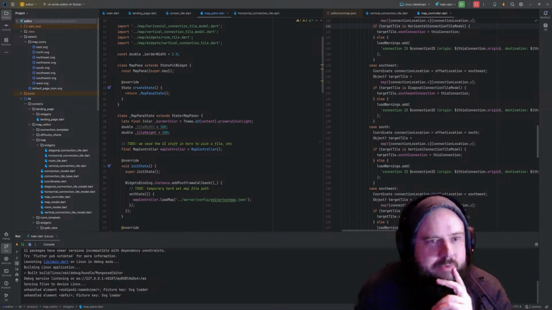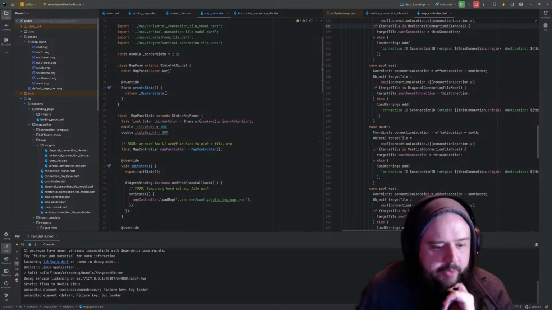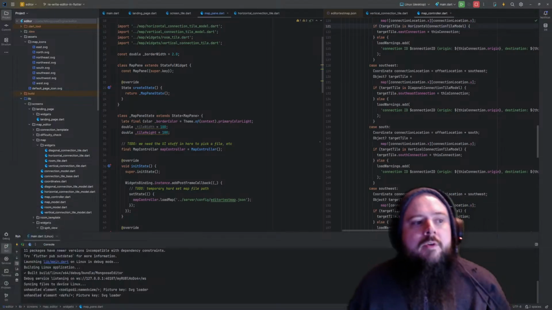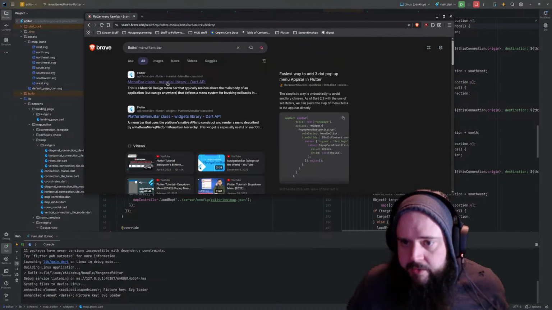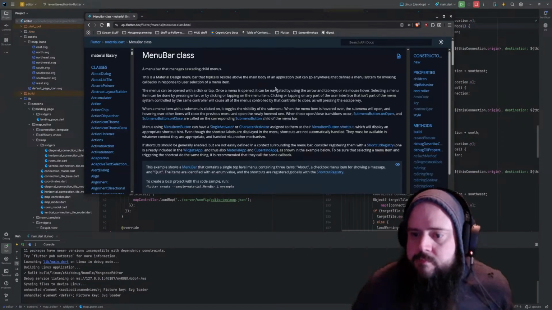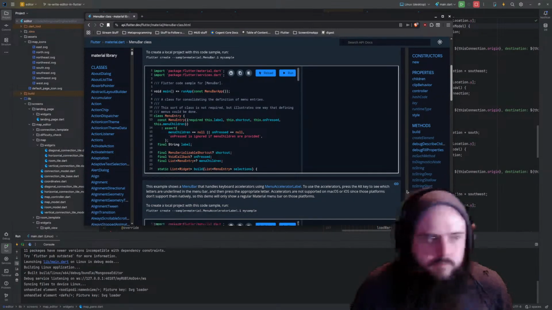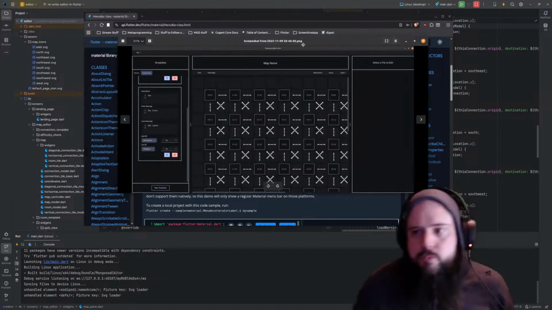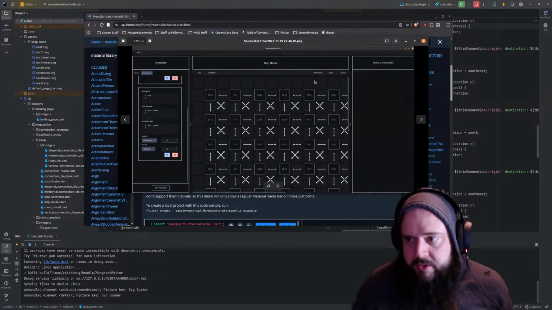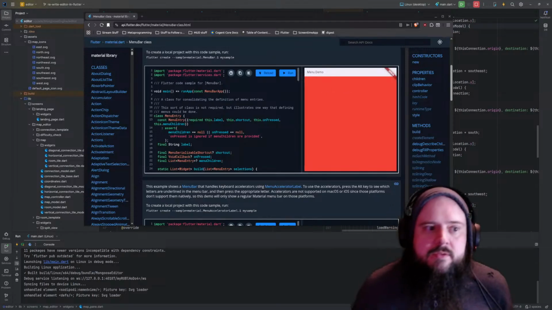Let's just close all of that. We'll open a new window. Okay. Menu bar. While we're here, we'll put our save buttons in, just because it has to be part of it.